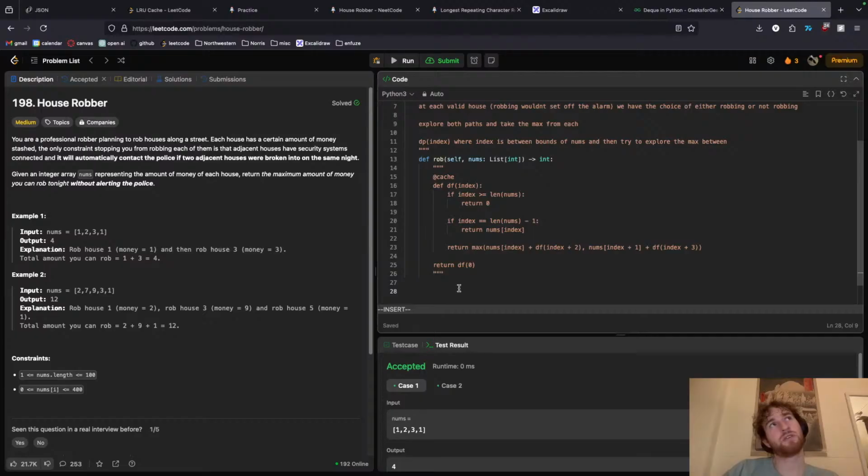So for tabulation, I'm pretty sure you always want to do like length +1. Do you want to go backwards though? No, I think you still want to go forwards.